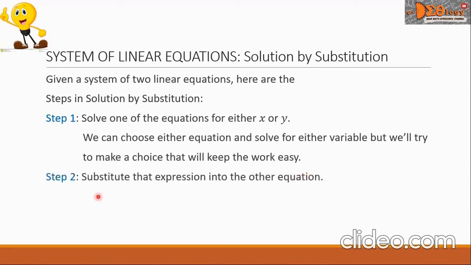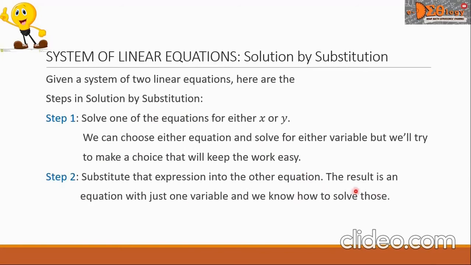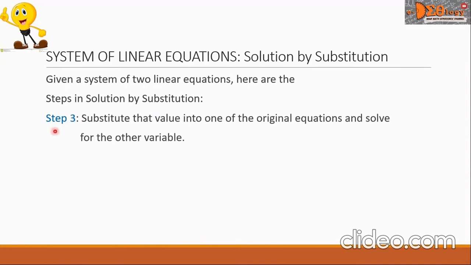Step 2. Substitute that expression into the other equation. The result is an equation with just one variable, and we know how to solve those. The value of that first variable is found. Step 3. Substitute that value into one of the original equations and solve for the other variable.